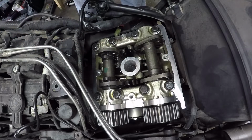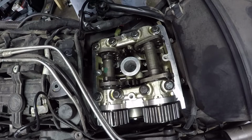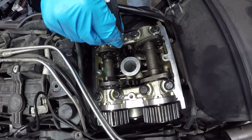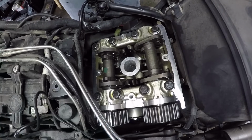Let's move up to one size larger than the maximum specification just to make sure we're still within range. So I will select 0.127 millimeters. If this slides through, then we know we have to change the shim, but it does not. So actually, in this entire cylinder head, the only thing we need to switch out is an opener shim on the exhaust cam. So pretty straightforward to take the measurements. Exact same process for the lower cylinder head, so let's go do that.